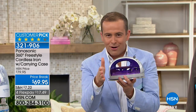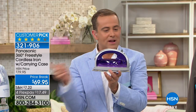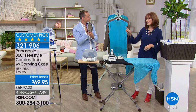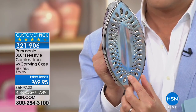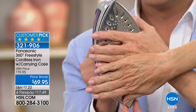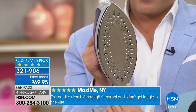Most irons out there are 900 watts or 1,200 watts — this is 1,500 watts. The secret sauce is twofold: no wire or cable, and a double-ended iron where the front is the back and the back is the front. That's a stainless steel soleplate, which means it glides like glass. And look at all those steam vents. On other irons, steam vents are only at the front — they don't have them all the way through. Here you're delivering steam across the entire material, and that's how you get wrinkle-free results.